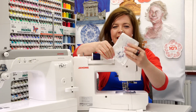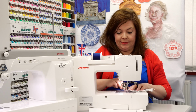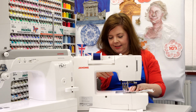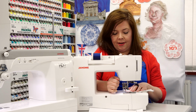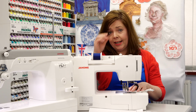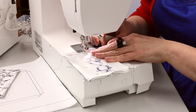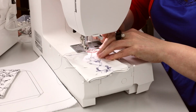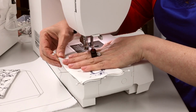And what I'm going to do now, I am going to create the edge and a bit of a border for Her Majesty on the front side, and I am putting this together. So I've put the sides together and I've left the stabilizer in place. This is my preference. You can take the stabilizer out if you'd like to. So all I'm doing is a single line, and if it's tidy enough I will keep it as a single line, but if it's a bit untidy I will create a double line border.